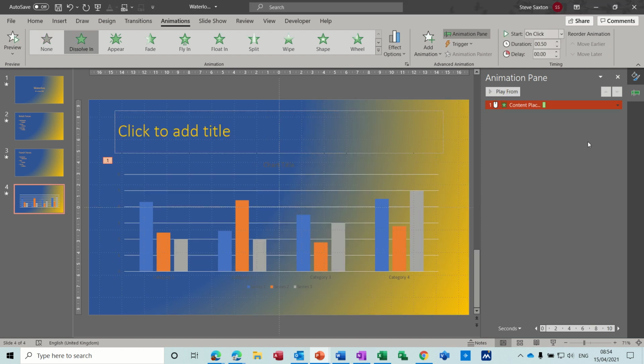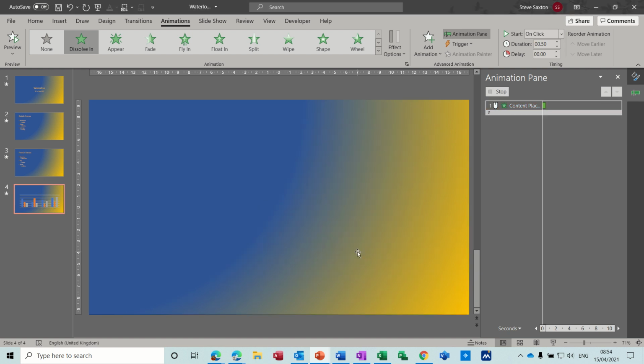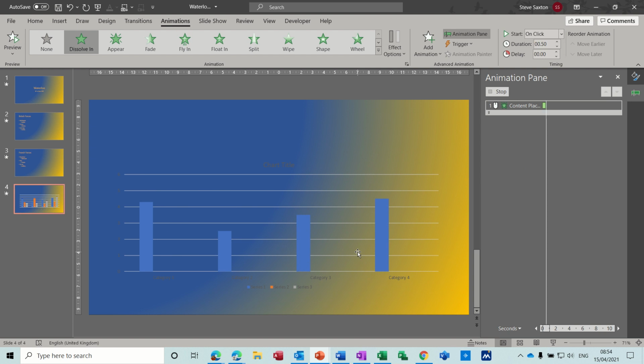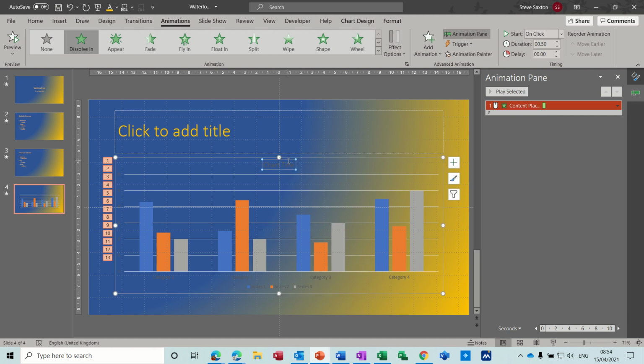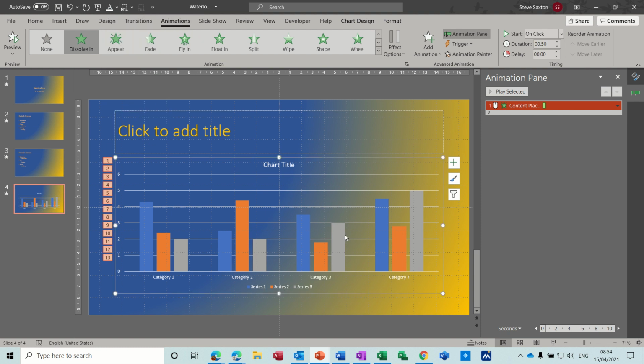Okay. And now when I drop the arrow down on this effect, still got effect options. I don't need to do don't dim, but instead of text animation, you have chart animation, and then I'm going to select element in series. Okay, so it comes in series by series like so, and then you can see that the font color probably needs to be changed on that to white so you can see it. So that's how you animate a graph.